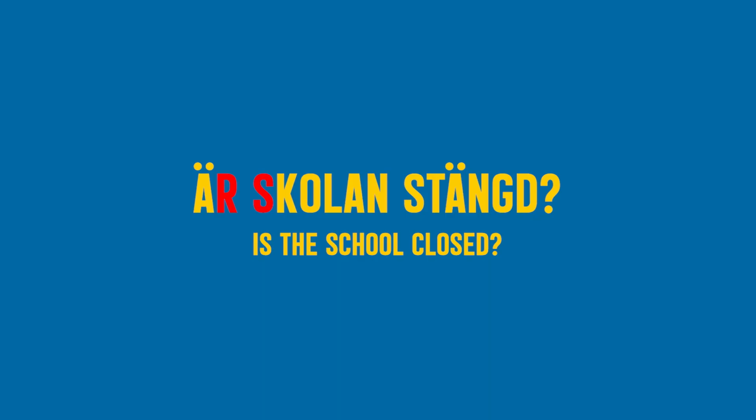So for instance, är skolan stängd? Is the school closed? No retroflex thing there. However, it can also begin to say är. So, är skolan stängd? I would use both of these. I don't think about when and where. It just happens. But you need to know, är skolan stängd and är skolan stängd? Both happen in my speech.